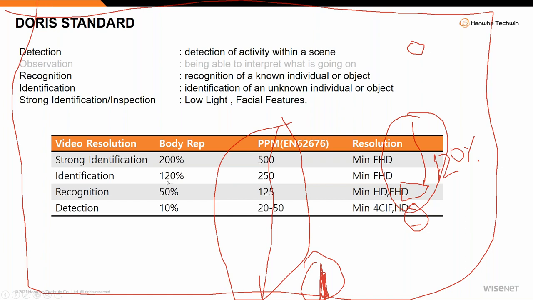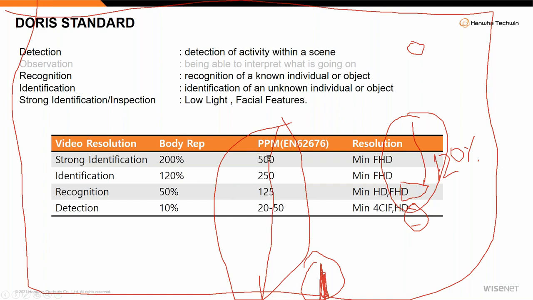For identification, I know in some countries, especially in Saudi, they have put identification as 1,000 pixels. It is close to virtually impossible to achieve that kind of pixels. You can only do either this or that. You cannot get 1,000 pixels, and it is more than 200%. You need to make a camera for that to get 1,000 pixels, and that means you will be covering a very small area. So it's a very, very high-end requirement.